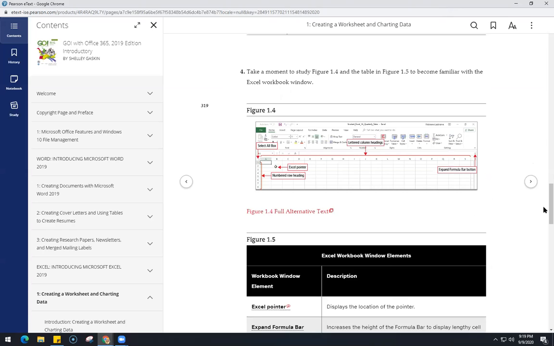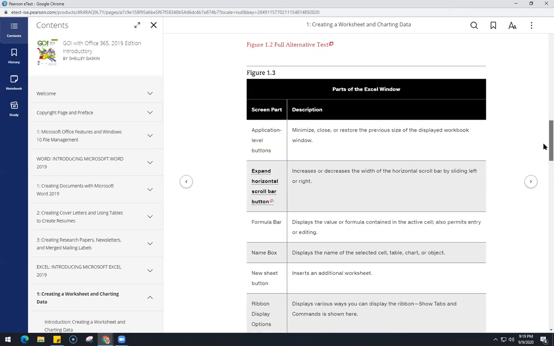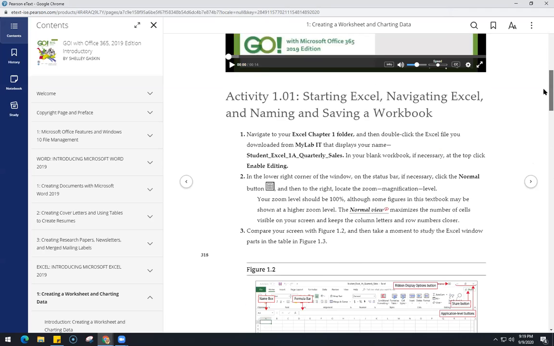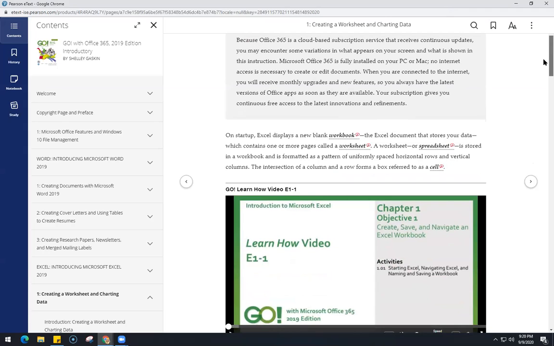One student told me last year, we used the same product last year. It was just set up differently and it was much more expensive. They told me that they put the e-text on a tablet or a Chromebook, and then they did the work on their computer. That was the best setup that they had. They had a tablet next to their computer with the book, and then they had their screen on, and they were able to follow the steps in the textbook on their tablet, and then work on the screen.